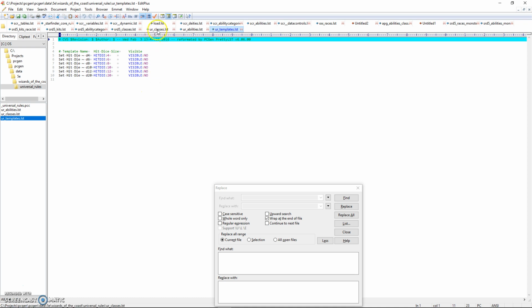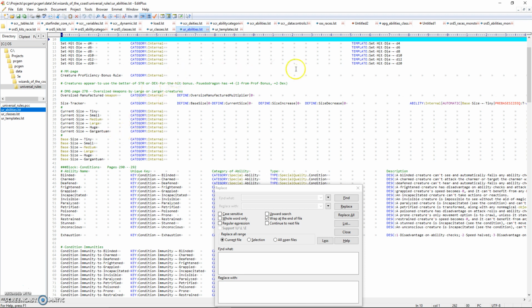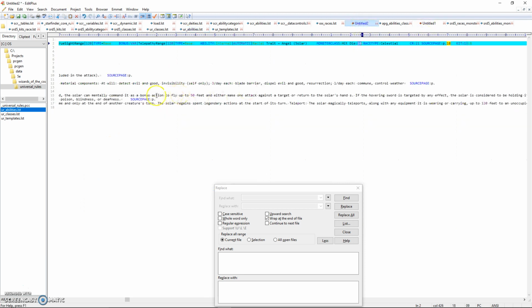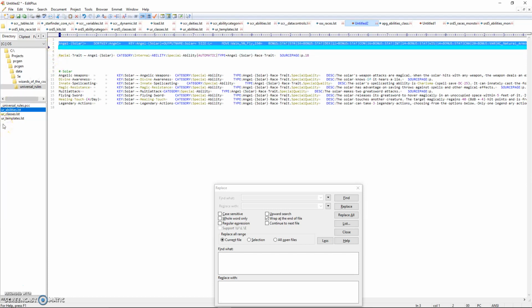So that is the behind the scenes of how this is working for you. So all you need to do as a home brewer is follow the template that's provided. Just follow an existing creature, copy it, make it your own, and you're good to go. It will work. And yeah, I think that's all I can really hammer home on 5e creatures.